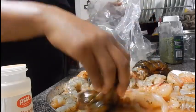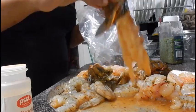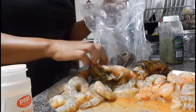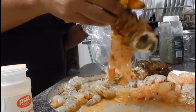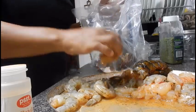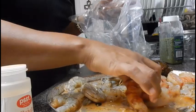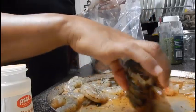There is such a thing as a double batter. You batter everything up, then dip it back into your egg again, and then dip it back into your batter again — that's called a double batter. That's what I'm going to do with my lobster tails today, because a double batter makes it crunchier.